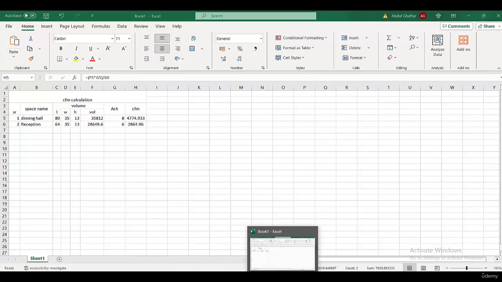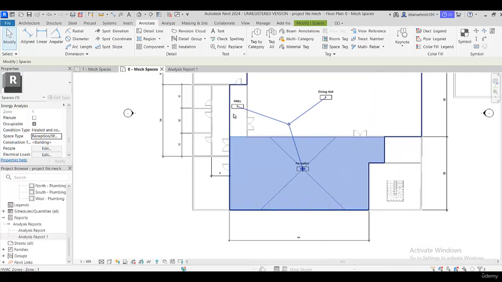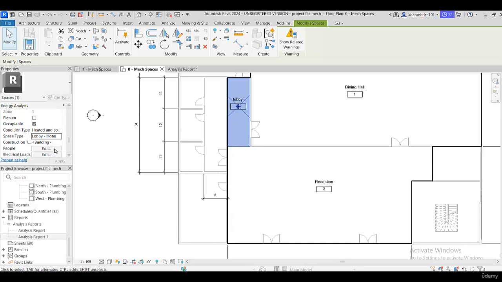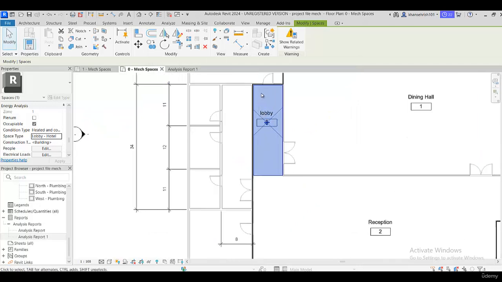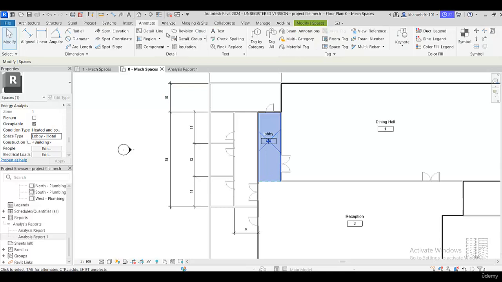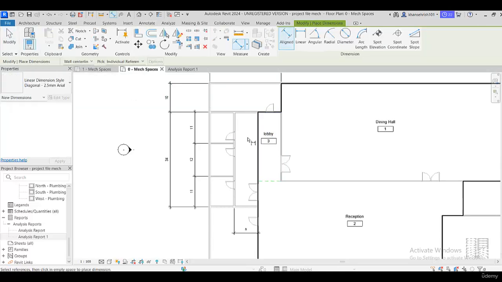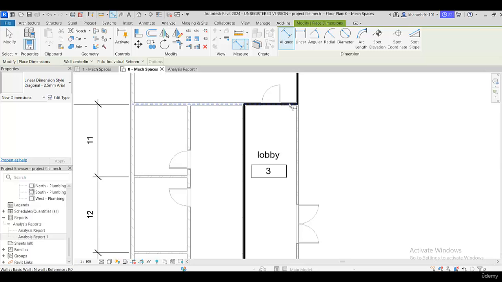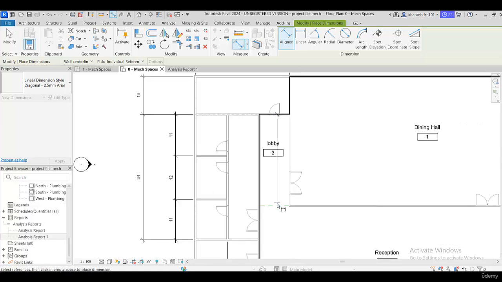Similarly, now we can calculate the CFM requirement for the lobby. For the lobby of the hotel, first of all we copy this name, and then we check the dimensions. We go back to Annotate, use Aligned, and click on this dimension and similarly to this point.